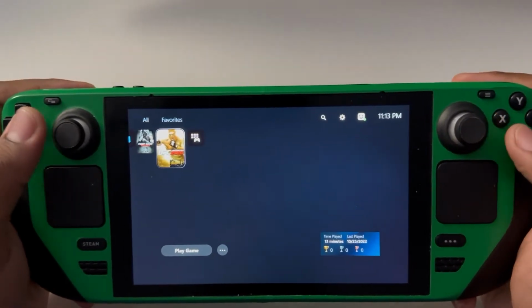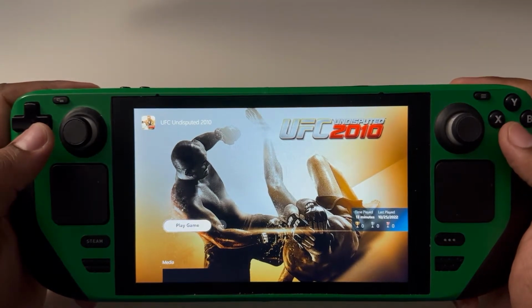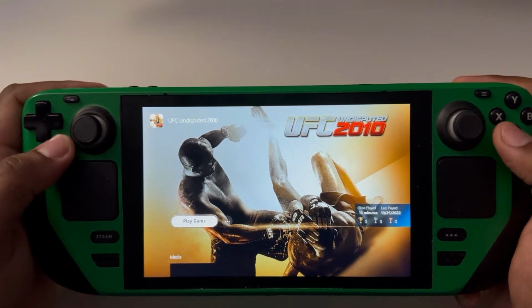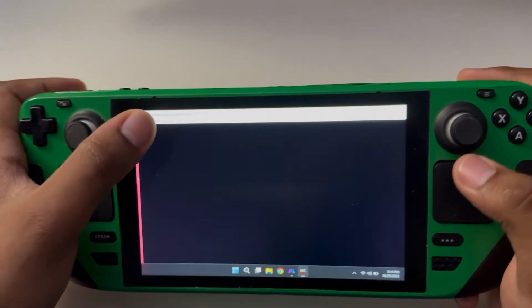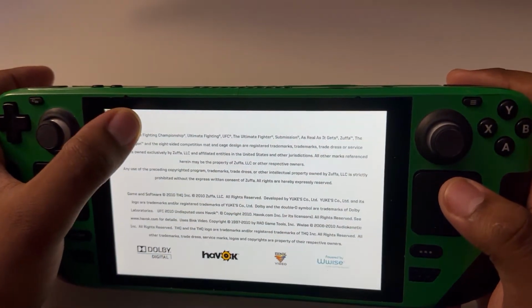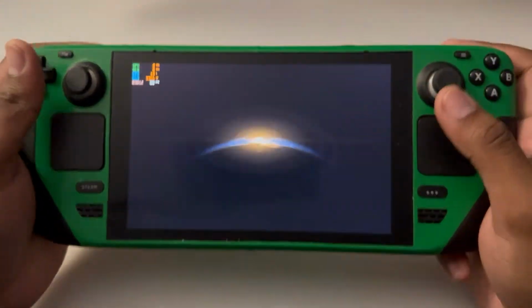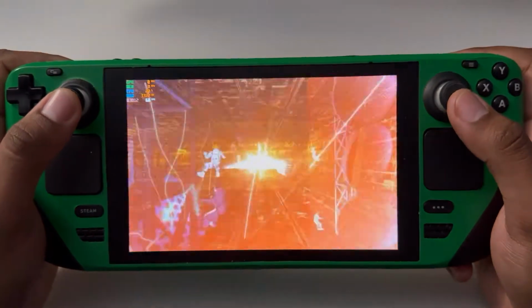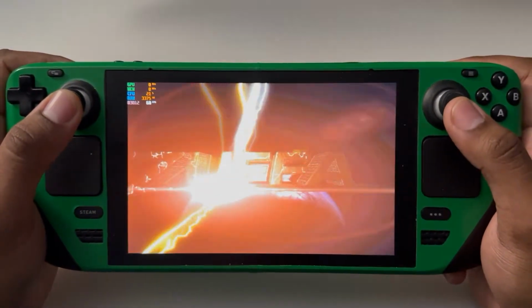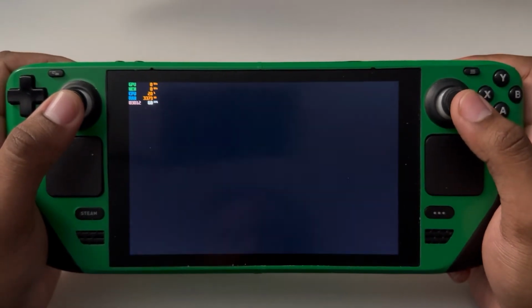This is UFC 2010 running on the Xenia emulator, which is the Xbox 360 emulator. I was able to finally get this game to run since I couldn't get it to run on RPCS3. So I decided to switch over to the Windows side since my Steam Deck is dual booted, and it ran actually really good. It stayed very stable. I was able to play two matches, which you will see how the game runs. Hope you enjoy the gameplay.